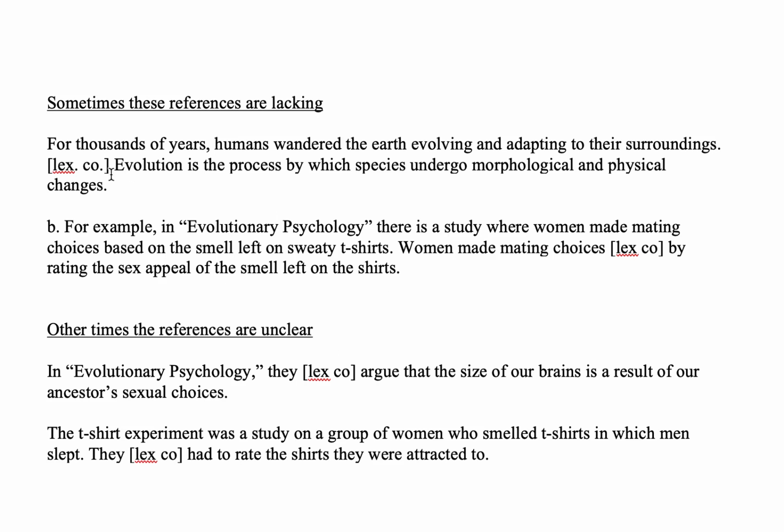Here's some examples from student writing. You can see the little notes I've put for students. Lexico, meaning you can think about lexical cohesion here. Take a look at what a tough read this is. For thousands of years, humans wandered the earth evolving and adapting to their surroundings. Evolution is the process by which species undergo morphological and physical changes.